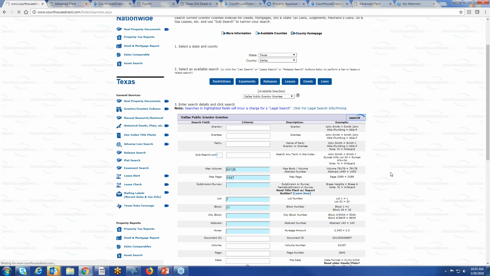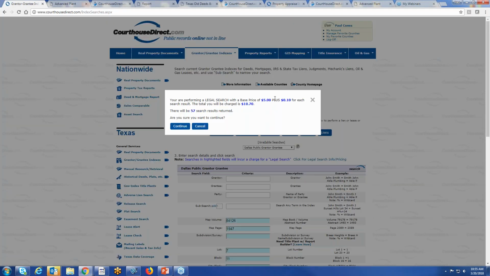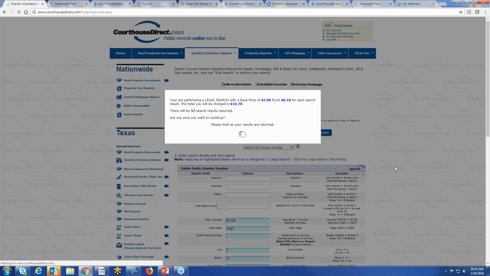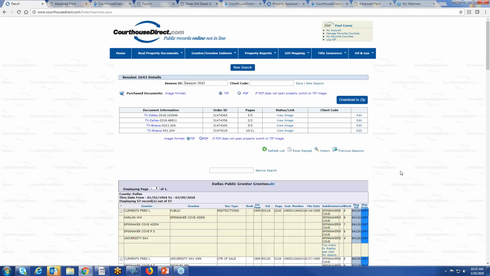Again, the same concept: it says you found 57 records at $10.70. It's worth it to go ahead and pull up your chain of title in a legal description search.